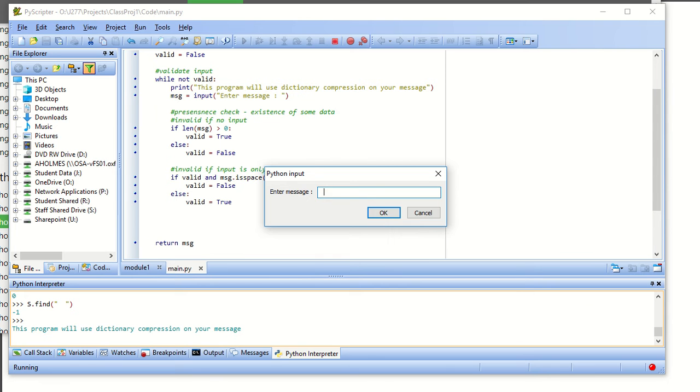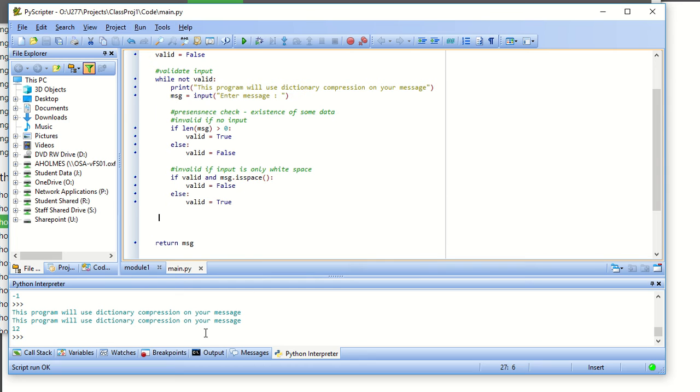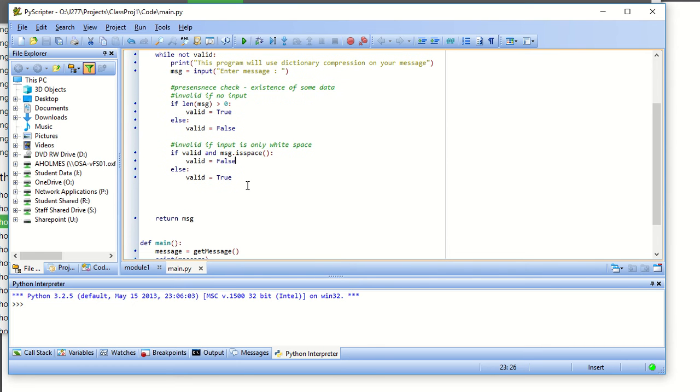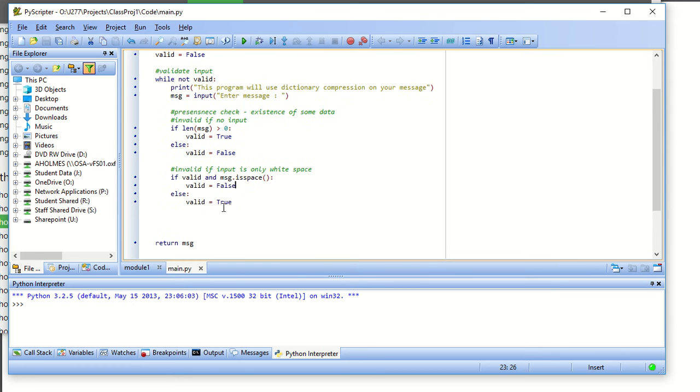So like I can put in a lot of spaces. Theoretically, it should trap me here until I enter something that is not white space, and you can see that is indeed the case. So there we go. So the presence check sees if there's something valid over there. This is the extension of the presence check. So invalid if input is only white space, so a bunch of spaces and that sort of thing. No valid characters at all besides spaces, then we will return it as being invalid, and we will still be trapped in this loop, otherwise we will continue.